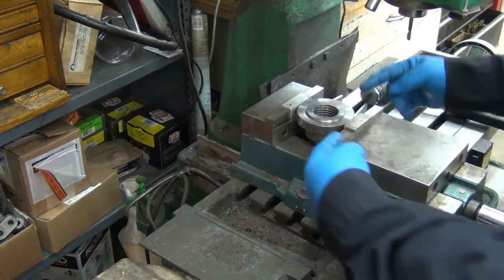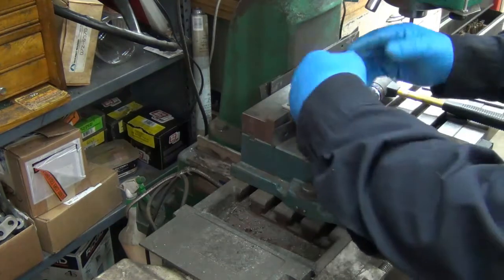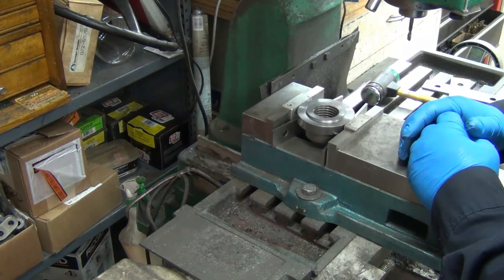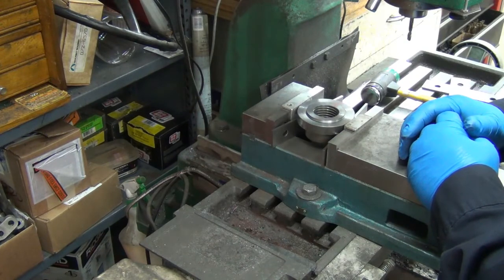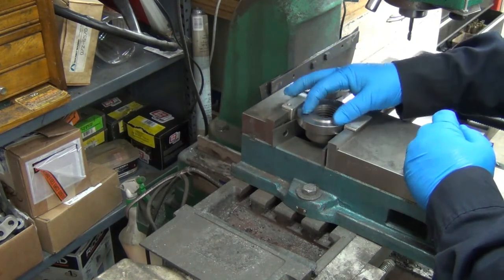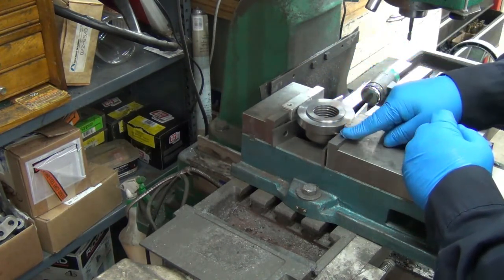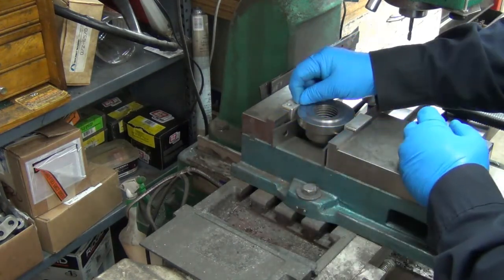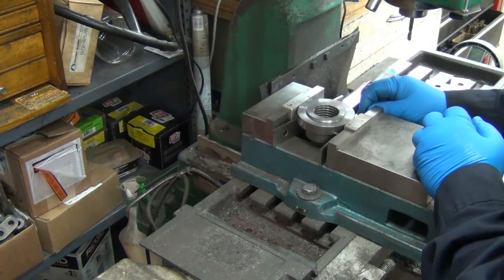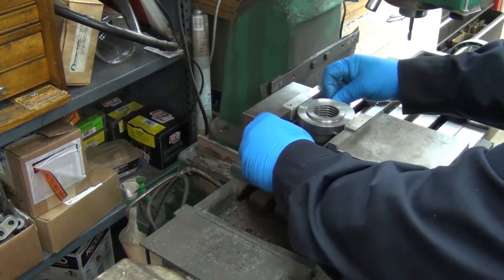There are a bunch of different ways I could have done this - I could have clamped it directly to the table and drilled in between the clamps. I've decided I'm not going to recess them; I've got tons of clearance and I can always do some counter boring after the fact. I put aluminum in the vise so there's a little squish, and that'll hold the backing plate. This is only cast iron going against hardened jaws, and I don't want to limit the contact point to such a small area that you could easily turn it.